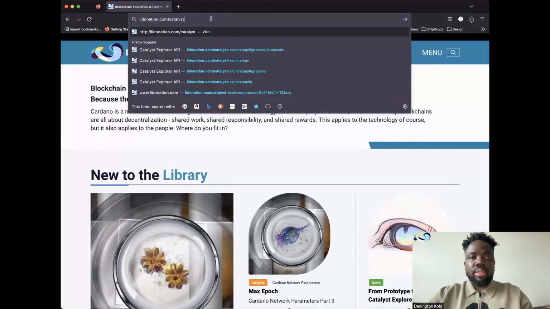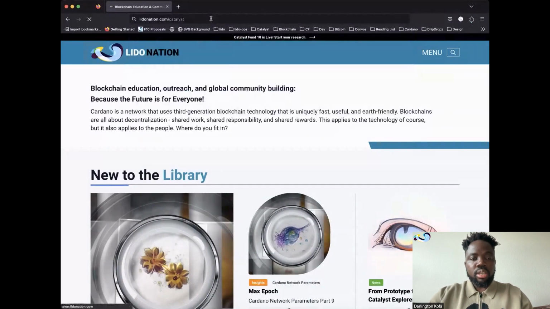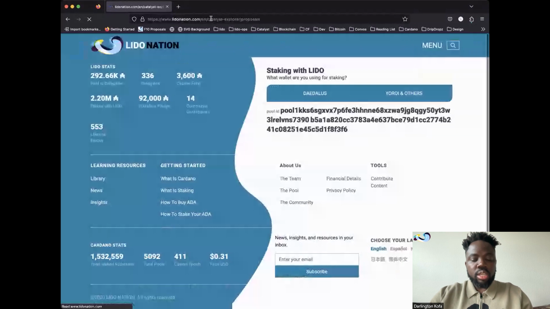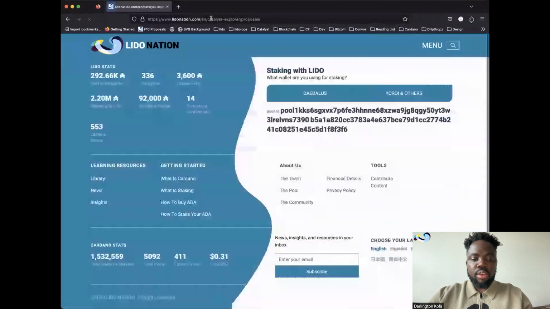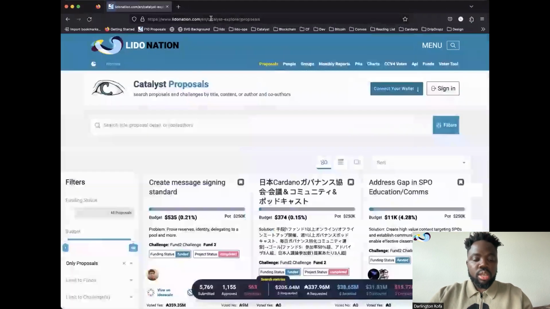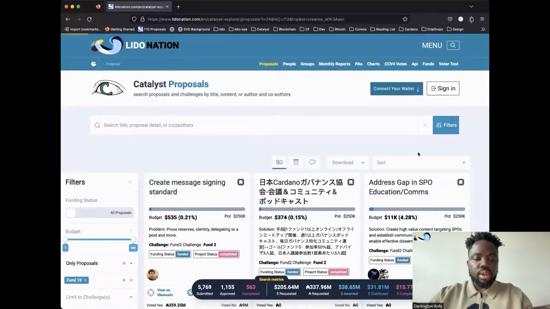Absolutely. For one thing, the shortcut to it, in case you forget, I'm sure there will be links in the description, but it's just lidonation.com/catalyst. That will land you directly on the proposal page. Every time you come to this page, it might load something different than the last time, because it loads a random one of these sorts.